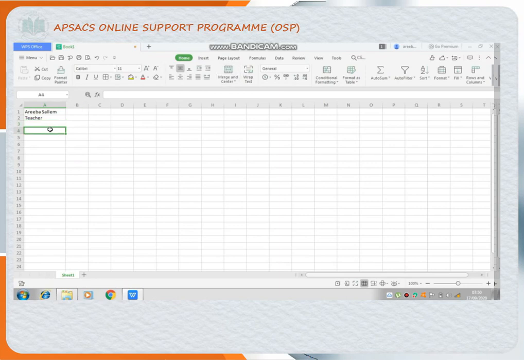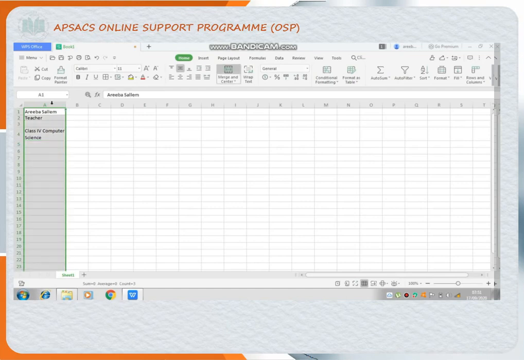Okay, so after merge and center we have wrap text. Now what is wrap text? For example, I am writing class 4 computer science, and here you can see class 4 computer science is not fitting in the cell. Now, rather than increasing or changing the column width, I can select my cell and on the home tab I can press wrap text. So by using wrap text, I can fit everything I have written in one cell without changing its column width. Okay, I guess it's clear now.